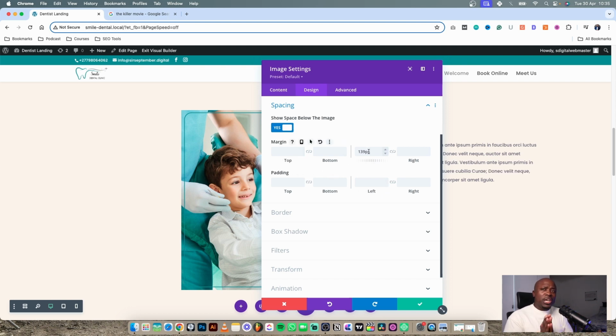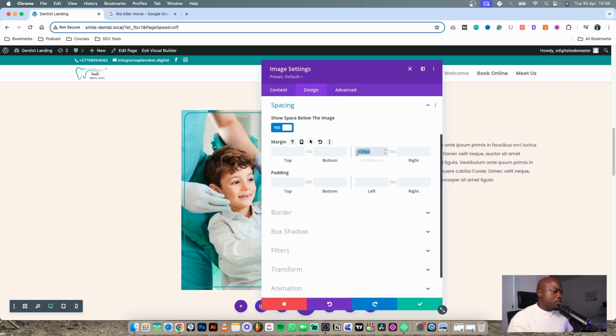Okay, so what is margin? Real quick, margin and padding. If you're not familiar with the concept, margin is affecting the space outside the element. For example, when I hover over here, I'm pretty sure you saw a gray. That is space created to push the element 139 pixels from the left side, which is pushing it to the right. Same thing with the top, with the bottom. That's top margin, that's bottom margin. That's affecting the space outside the element. And then the padding, it's affecting the space inside the element. Let's say you have an image, but you want some white space around that image. You add padding, which is creating space inside that element.